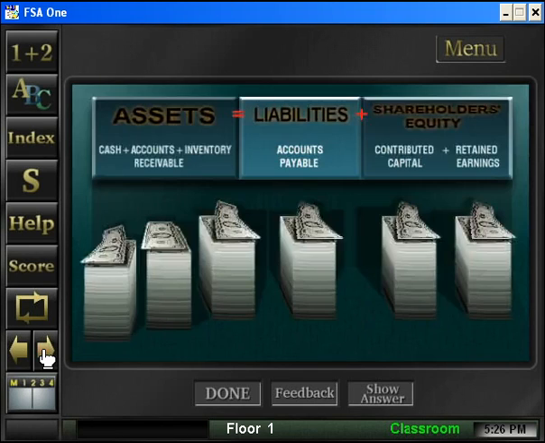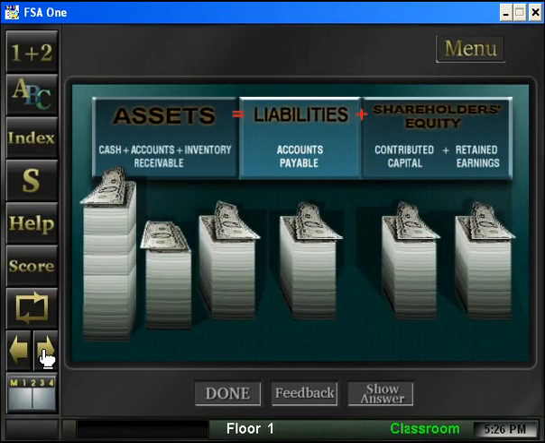Imagine that these stacks of money represent asset, liability, and shareholders' equity accounts measured in cash. Each stack of money represents a separate account. Transactions are the events that cause these stacks of money to increase or decrease in size. Activity, such as adding or subtracting money in one account, would have an equal impact on another account or accounts.